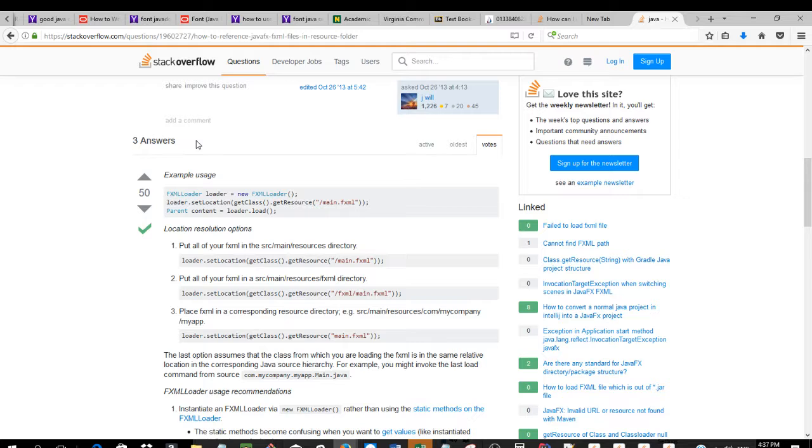So this one shows that even if you have different directories, for example, if I put my fxml file under main/resources, then I can just do it like that. Resources. So it looks like we want to put this under resources, huh?